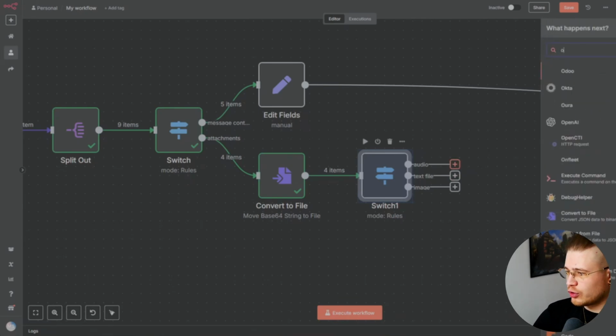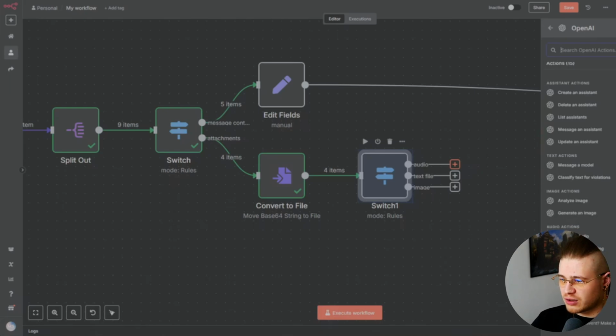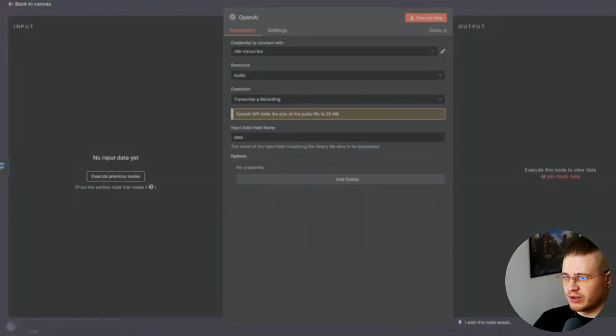For the audio, we're going to use an OpenAI node. And there we've got a transcribe a recording, which is what we need. Again, create a credential. The resource is audio. We want to transcribe a recording, and the data comes from the data field. You don't have to do anything.